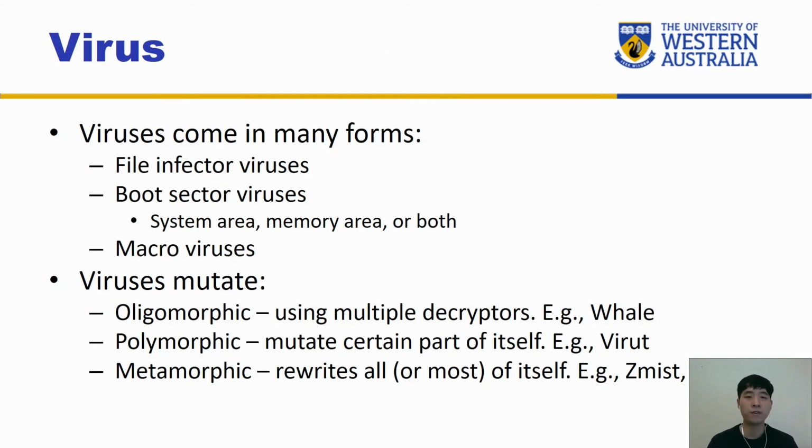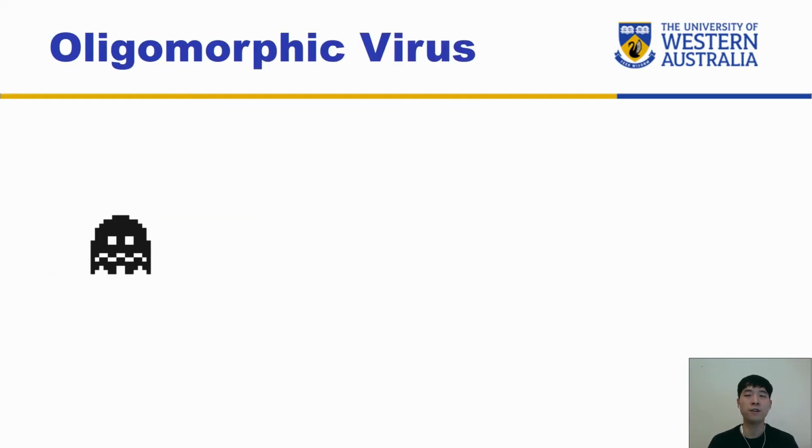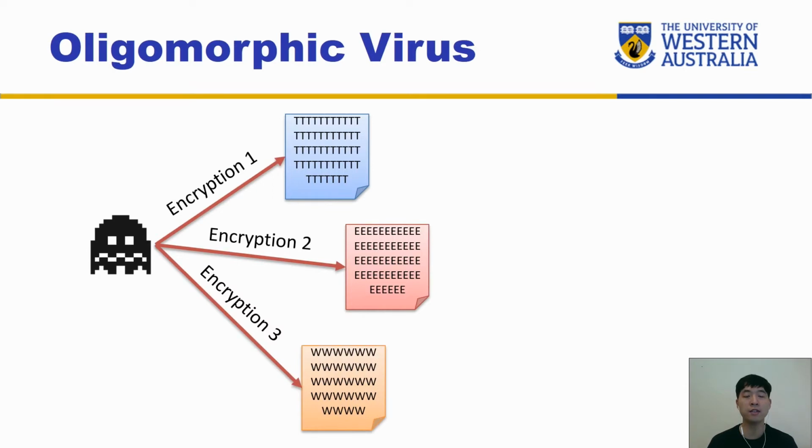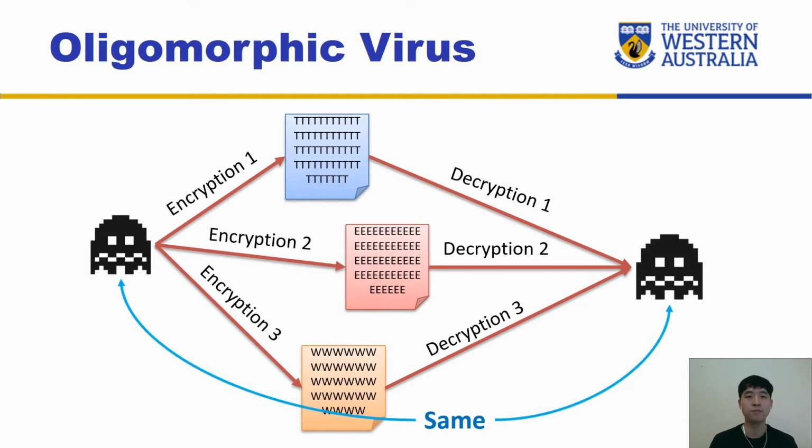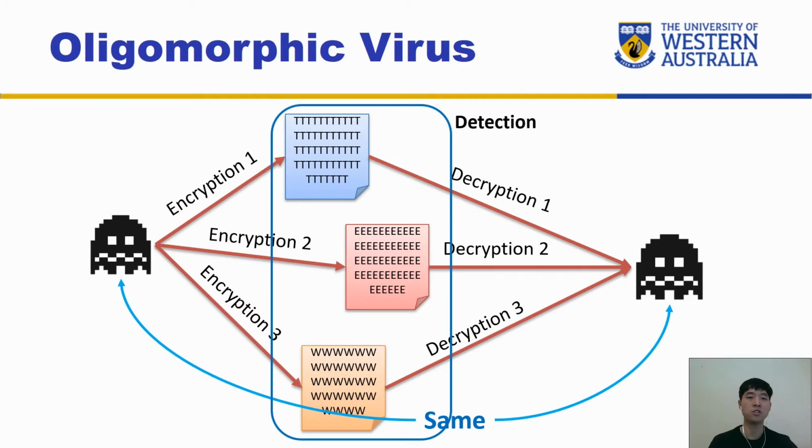Let's start with oligomorphic mutation first. Oligomorphic viruses can encrypt themselves. They have a functionality to do that, and when they decrypt, they come back to their own self. So before and after the encryption, they are the same. What we normally do when trying to detect viruses is this: when they are shared through files, they're in an encrypted form, so the detection happens in the middle. You can see how quickly this can become quite difficult depending on how complex the encryptions are. Originally, those were quite simple. There were only a few different encryption schemes used and very few resulting encrypted viruses. But they changed a little bit more.